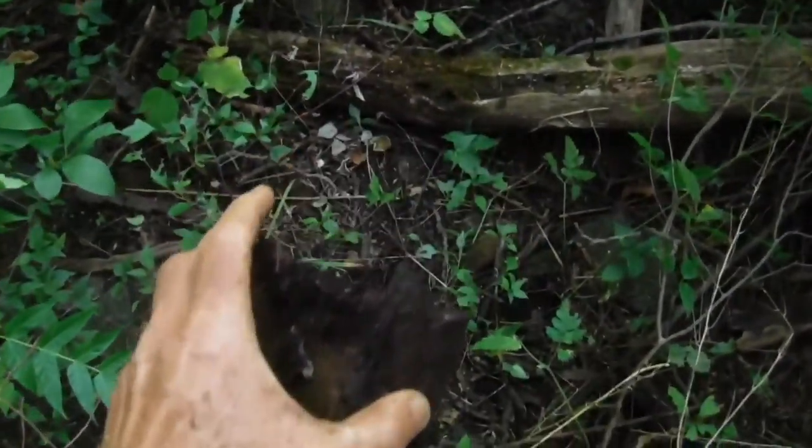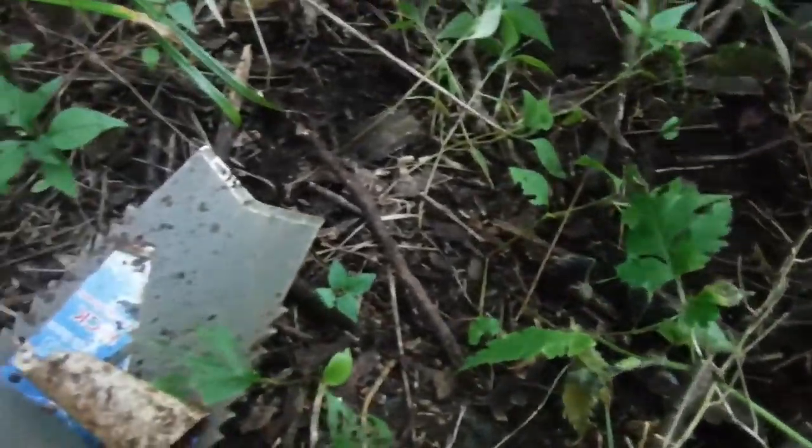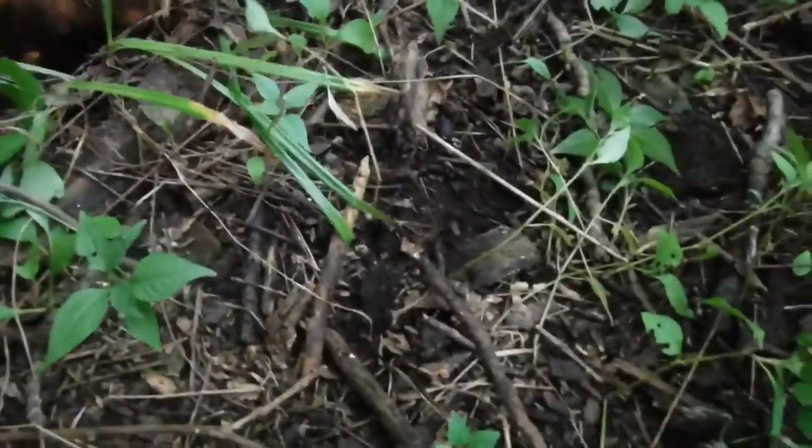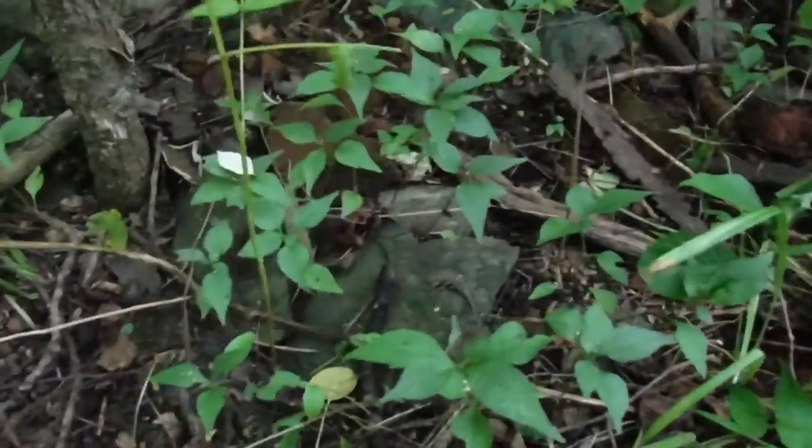Brick. There's brick down here in the center. They must have had some kind of brick structure here, maybe the fireplace or something. But I'm seeing brick everywhere. Got a little bit of a tone down here in the bottom, so we're going to dig that out and see what we got. Look, there's more brick over here. This whole center is full of brick, it looks like. Lots of little pieces of brick there.